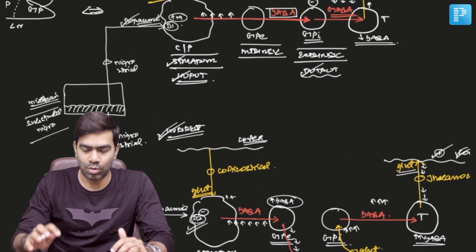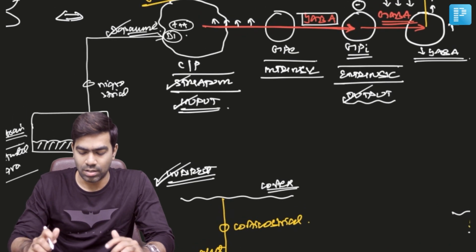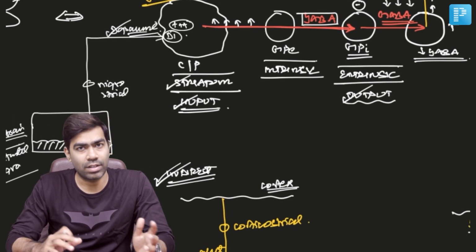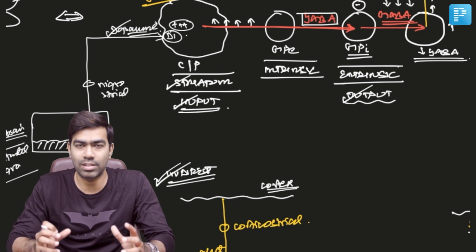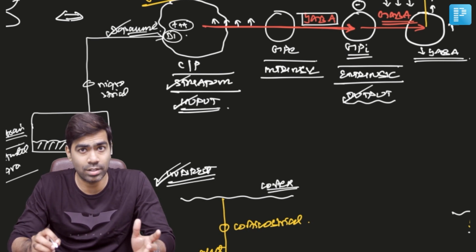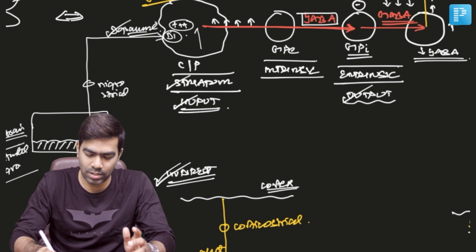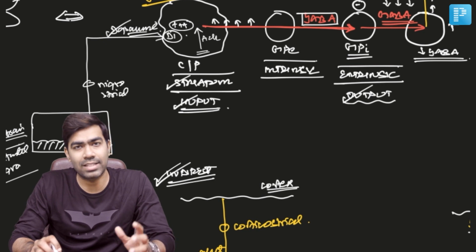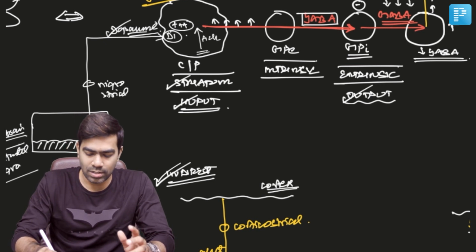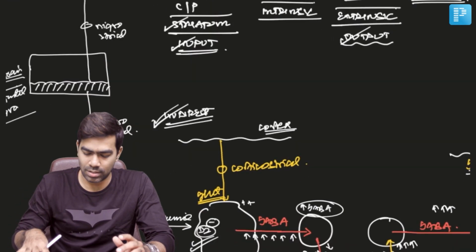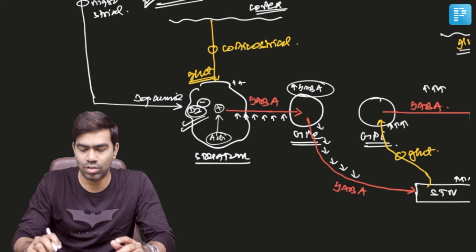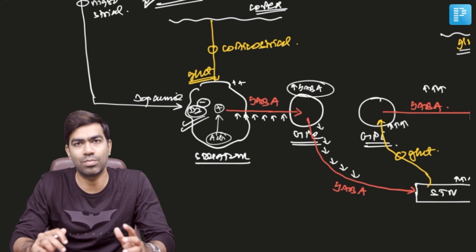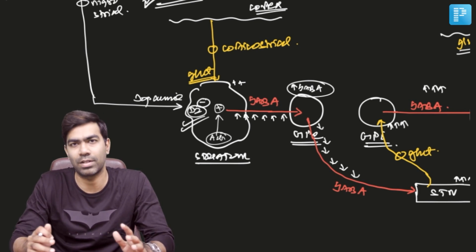And there is another modulating substance that is going to modulate the effects of the direct and indirect pathway, and that's going to happen within the striatum, which means these neurons are intrinsic to the striatum, and these are cholinergic neurons, and precisely we can call them cholinergic interneurons that are present within the striatum, and they're going to release acetylcholine. And what is the role of acetylcholine? Acetylcholine is going to stimulate the direct pathway neurons, and it's going to stimulate the neurons of the indirect pathway as well, which means the role of acetylcholine is to potentiate both the direct pathway as well as the indirect pathway.